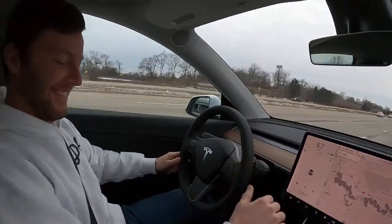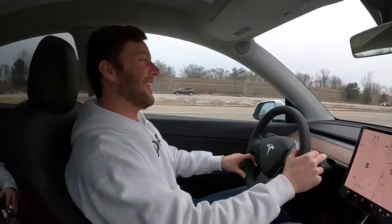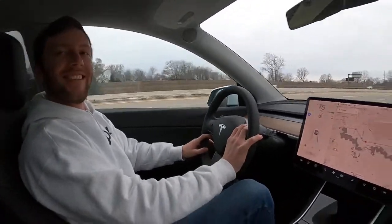That was so much G-force. Yeah. I've never experienced that in my life. It felt like a roller coaster. My hips hurt because I threw my leg over to the other side to hold on to the bottom of the seat. Oh my gosh. I did not ever think that was possible in a vehicle. That was so much fun too.